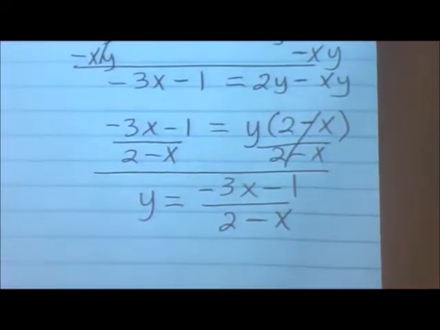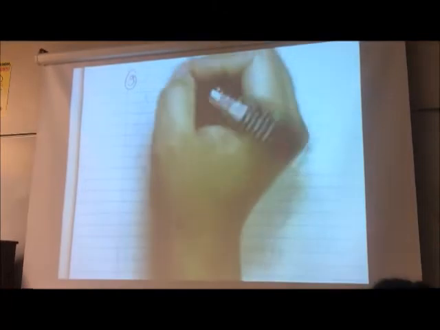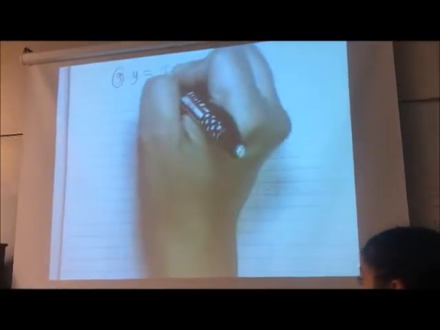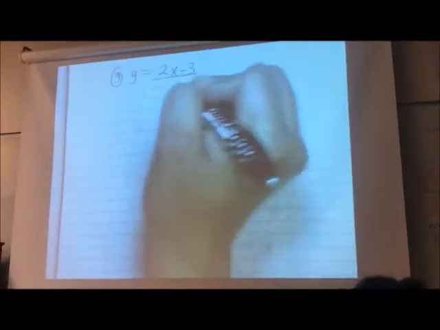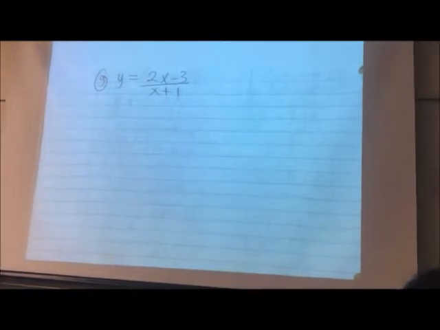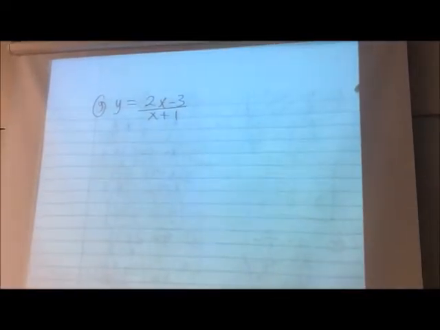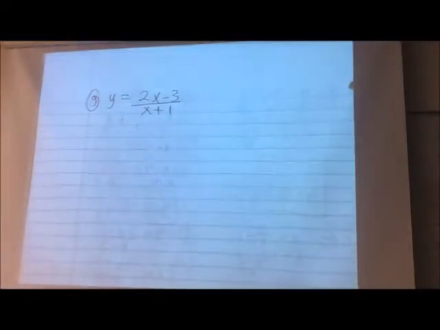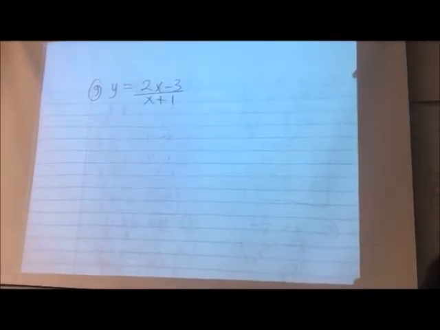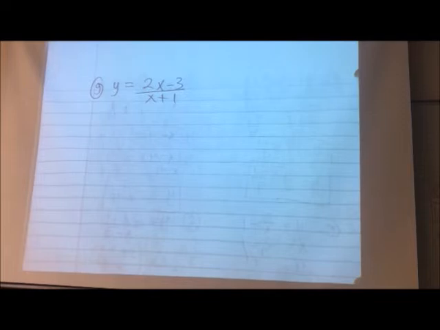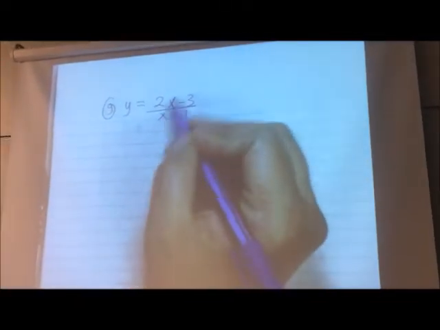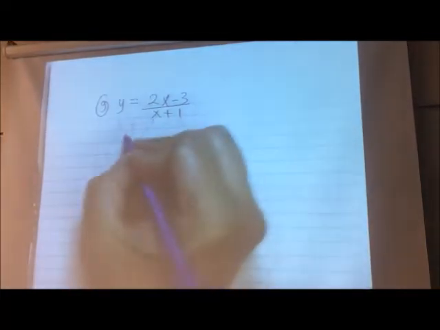The only thing is your G for Gabby. I'm just kidding. 2x minus 3 over x plus 1. So try to do this one. Take a good 2-3 minutes, and then we could work it out together. At the very end, yes. Anytime that you have a variable on top and bottom, you always do that.